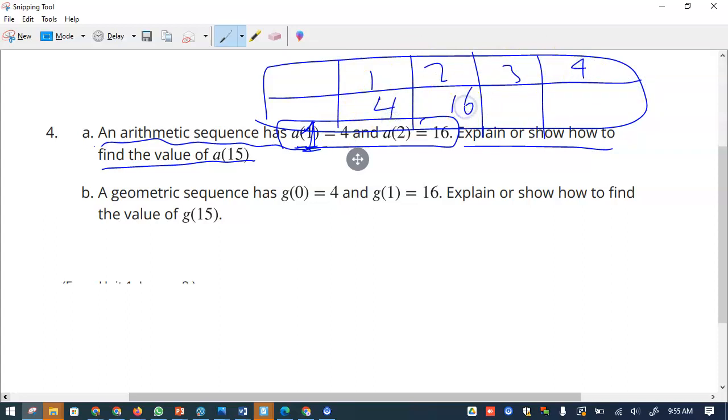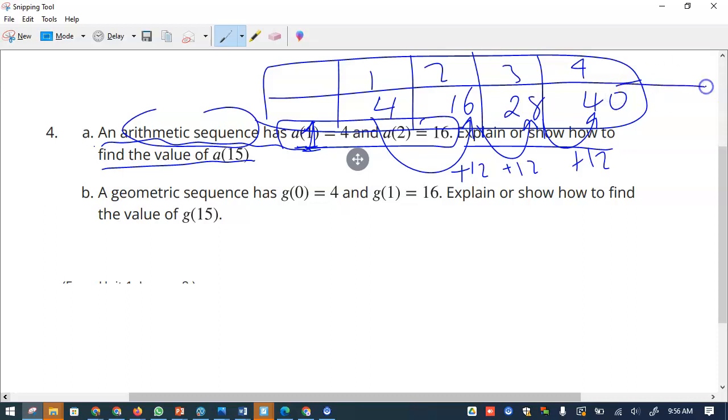Next is 16. Because it's an arithmetic sequence, the question is what is added here, right? And you can see each time you add plus 12. 4 plus 12 is 16, and then again you add 12, that will be 28, plus 12 will be 40, right? So you get like this. So the goal here is, as you go 5, 6, 7, 8, 9, 10, and if it is 15, how do you write it? And clearly see, you are adding 12 here. So if you want to know the second one, you're adding 12 to 4, which is 16.